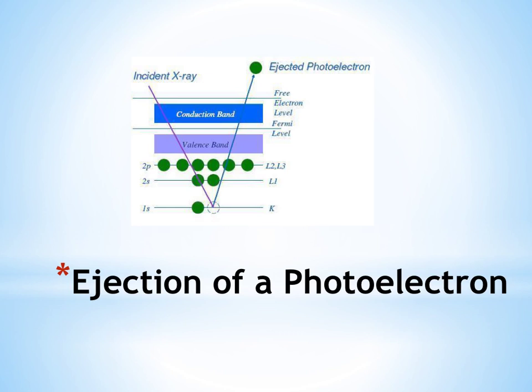This picture shows an X-ray coming in and interacting with some electrons. The incident X-ray comes in, and if the energy is high enough, it knocks out all the electrons on that particular energy level and orbital. This particular one shows the amount of energy that is able to penetrate all the way down to the 1s and eject an electron off of the 1s orbital. That energy needed to eject an electron from an atom can be measured and then graphed into what is called a photoemission spectrum.